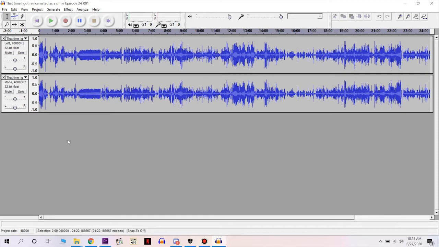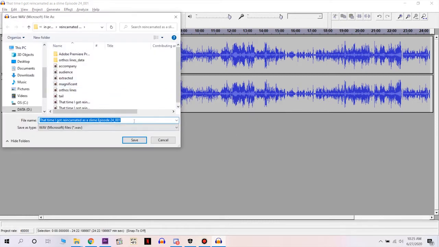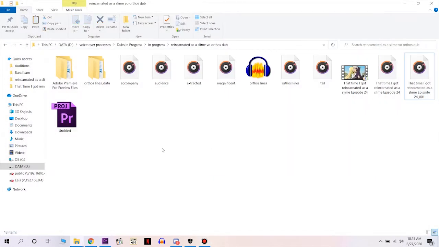All right. And then after inverting, you click on the arrow for each track and click on Mono. Then you go to File, Export as WAV, click OK, and then put it wherever you want, but it's better to be in the same folder. I usually call it extracted.wav or whatever name I want, but I'm not doing it since I already did that before.